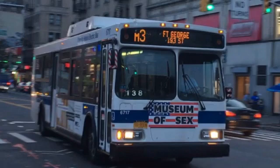Next stop, St. Nicholas Avenue and West 163rd Street. This stop is St. Nicholas Avenue and West 163rd Street. Next stop, St. Nicholas Avenue and West 167th Street. Transfers available to 1, A and C trains, M2, M2 Limited, M4, M4 Limited, M5, M5 Limited, BX7 and M100. This stop is St. Nicholas Avenue and West 167th Street.